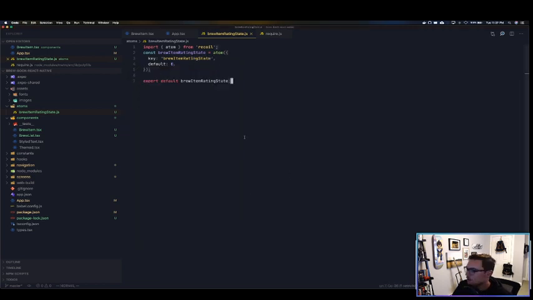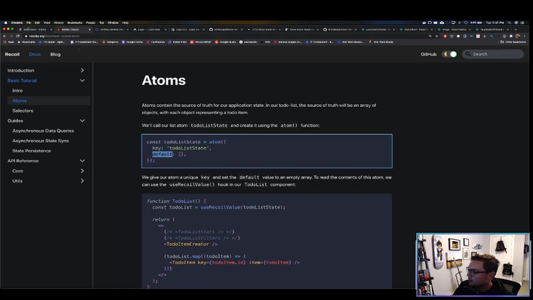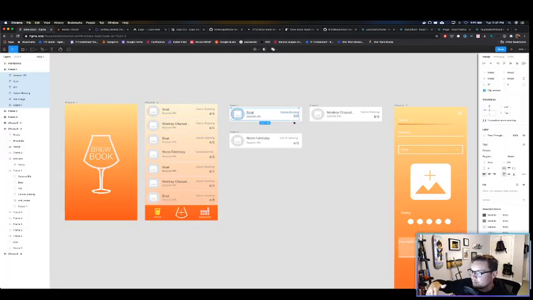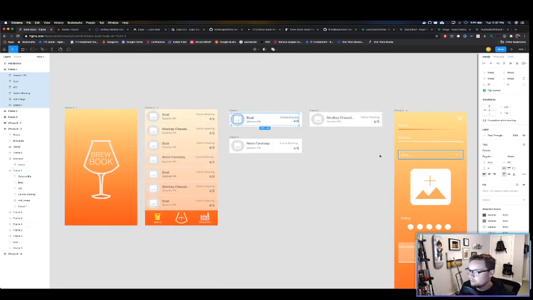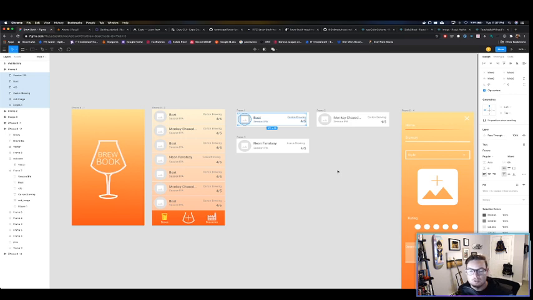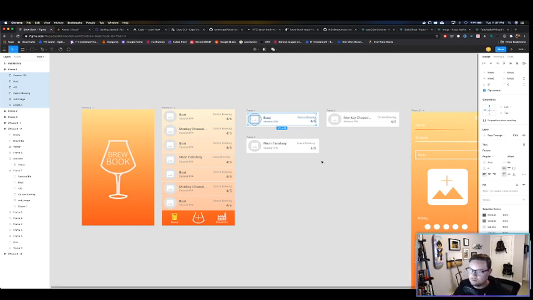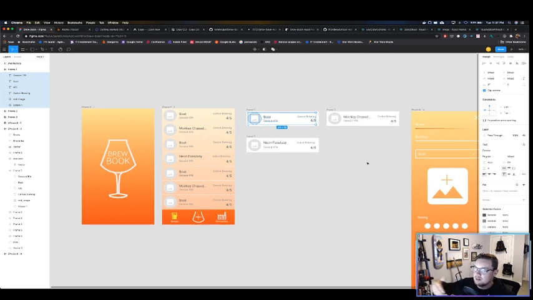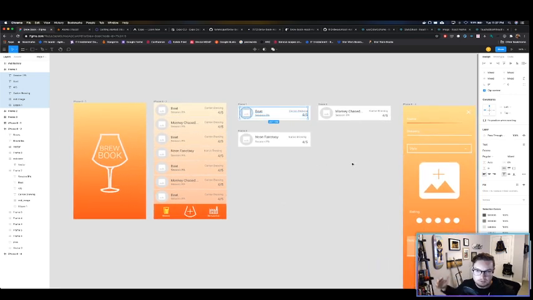So let's do this. Let's go ahead and again look at our design, see where we want to head. So we have this basic brew item. We want to get to the point where we have a list of brews that we can add brews to. So what we can do now is create a state of a hard-coded list of brew items, and we can put the names and everything in there. We can just make them up. Let's do that, and we'll create an atom for it with some default ratings for everything, and we'll make it so that we can just increase the rating for each item for now. Sounds straightforward enough. Maybe it'll give us more experience with Recoil. Then once we have a brew list, eventually we'll get to the point where we're adding that form. We may not get to it tonight, but let's just jump in and see where we go.